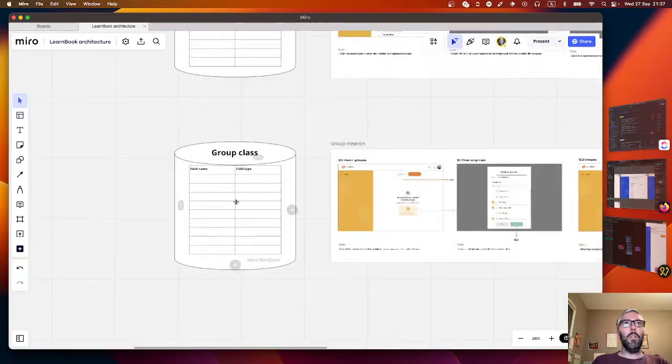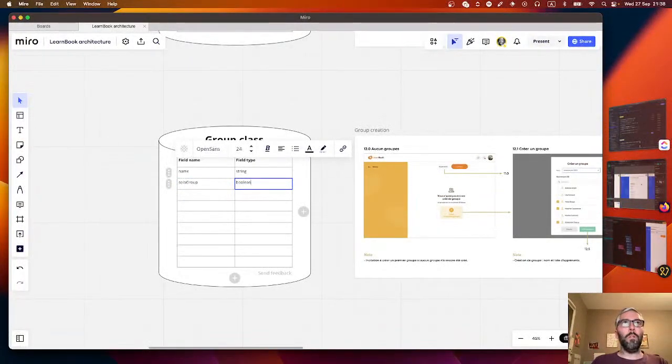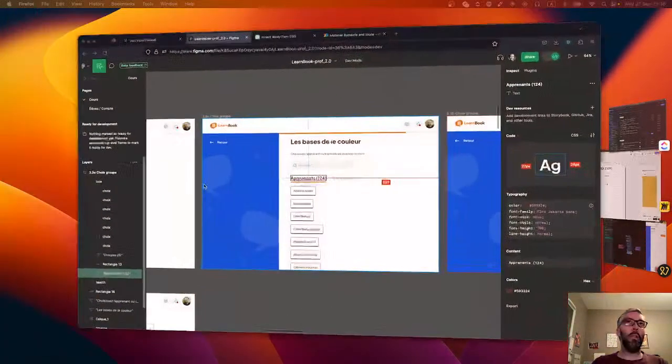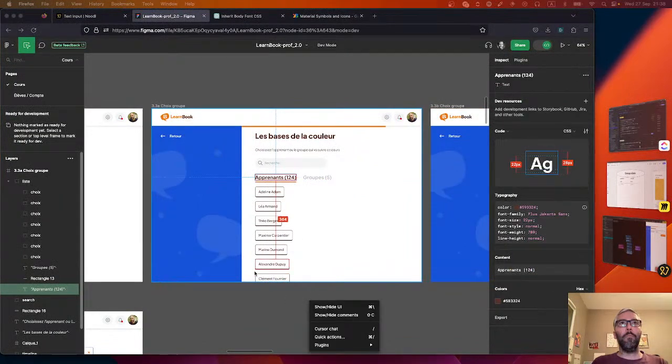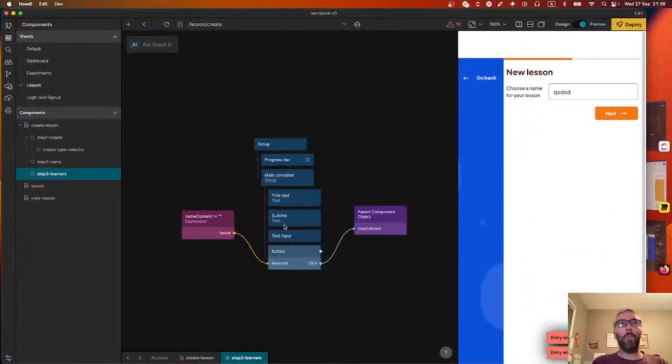Yeah, so a group is going to have a name. It's going to have something like solo group, something like that. So we can mark that it's a solo group, and then that puts it in the other list, and then we'll filter the list. Say solo group is yes, put it in that list. Solo group is no, put it in the other list. Okay. Which means we need to make a learner group picker. It's a bit tricky.